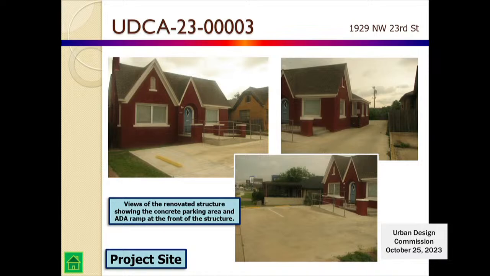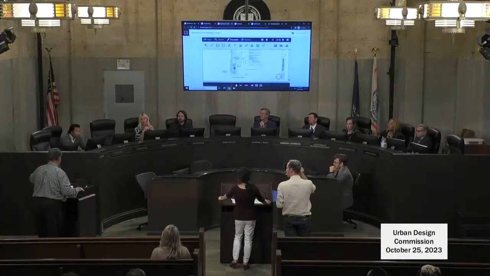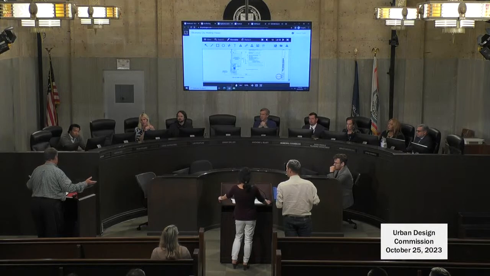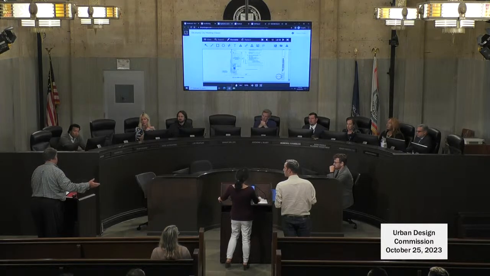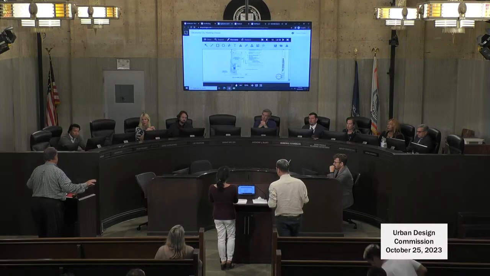I have a question. Go right ahead. If they were to move the ADA parking stall to the back side of the building, does this all go away, where there's nothing more to discuss? Or are we still going to discuss the windows, the paint? The three variances would all go away, and we wouldn't have to deal with that. We wouldn't need a recommendation to the Board of Adjustment. They wouldn't have to file for a variance. That would all be off the table.